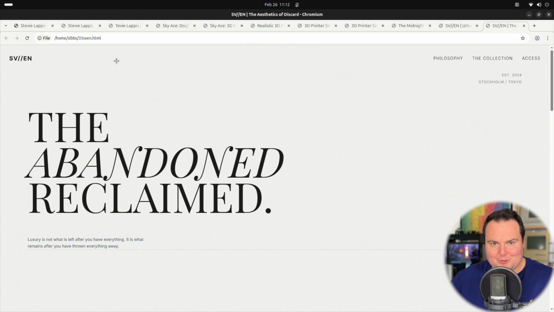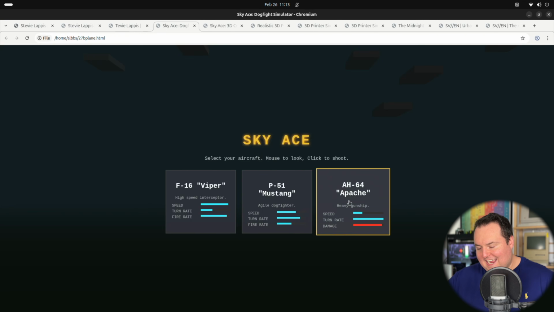So that's going to conclude our first look and testing of both the dense 27 billion parameter Qwen3.5 model and the 35B A3B MOE model of Qwen3.5. Both are vision models as well, so they're unified and they can actually look at images without needing a separate model family. And I will say this was a really interesting test because I didn't know what I expected coming into this, but I'm going to say the only part of this where I think really the dense 27B blew the other one away is with the Sky Ace dogfighting game.